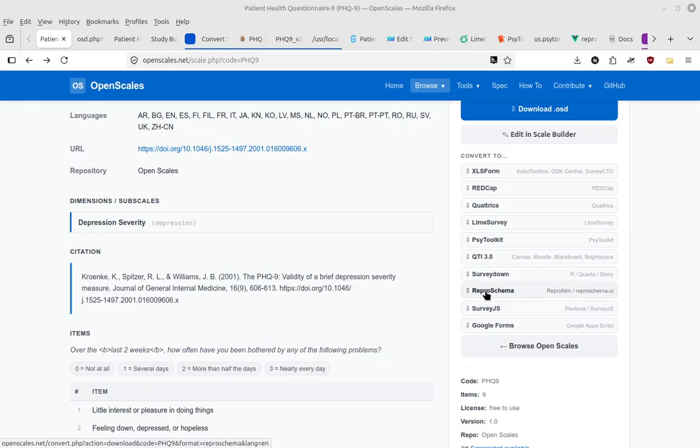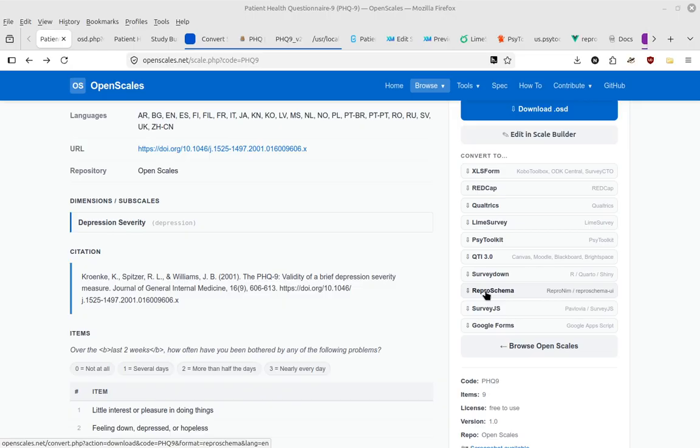So finally, there's Repronim Reproschema. Repro is for reproducibility, and this is a large project trying to improve reproducibility across psychology and neuroscience, and they have systems for handling and saving data from neuroimaging and things like that in a systematic way, so that you know exactly the conditions under which data were created.